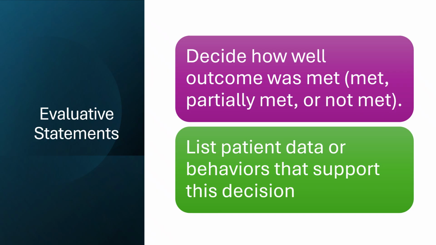So you have a goal statement, and an example would be: beginning 11/08, the patient will ambulate half the length of the hallway with assistance 3 times a day. This is what you're aiming for. The evaluative statement would be documenting the result. So by 11/08, goal partially met, patient refused to ambulate in the morning but did walk to the bathroom once in the afternoon with the assistance of a nurse.